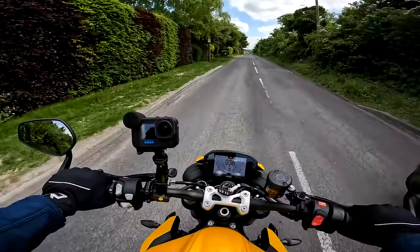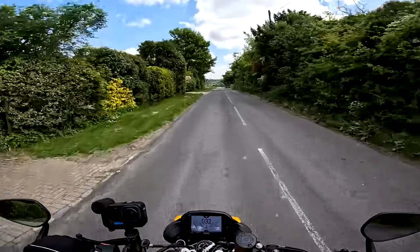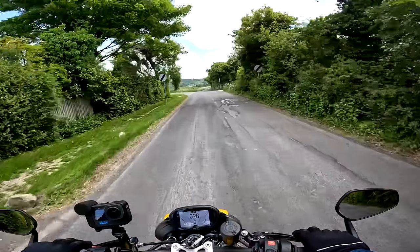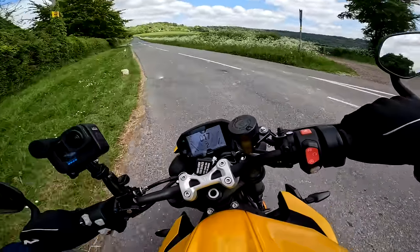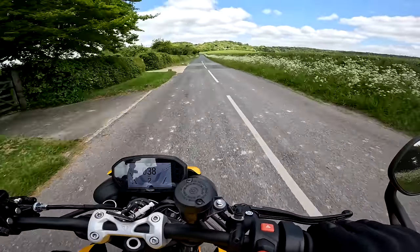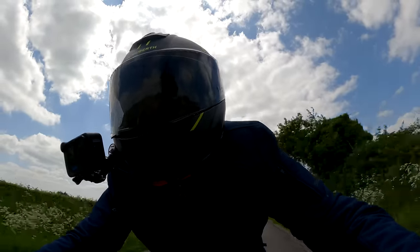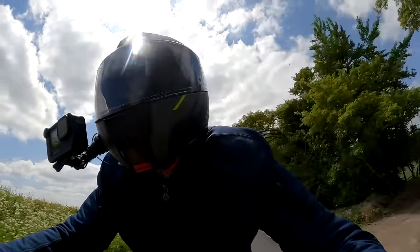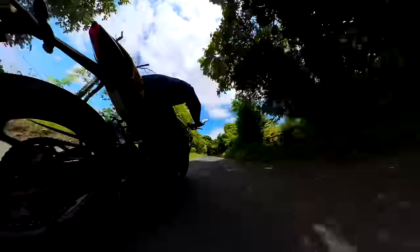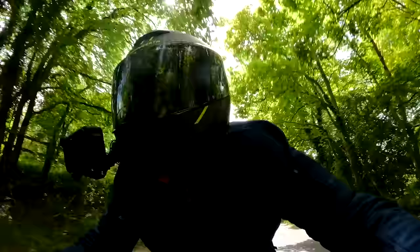Well, I'm just coming up here to Cop Hill, which is a famous road just here on the left. I'm going to go up it because this used to be used for hill climbs. It's an excellent road to do a quick test of what this bike's like in terms of acceleration. Here we go, hunker down. Wow, yep, she flies. In fact, I've run out of bottle and I'm easing off slightly because it's very fast, this bike. You do notice that extra 10 horsepower actually, which I didn't think I would, but you absolutely can.